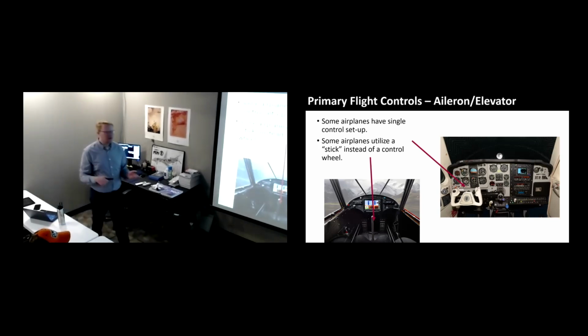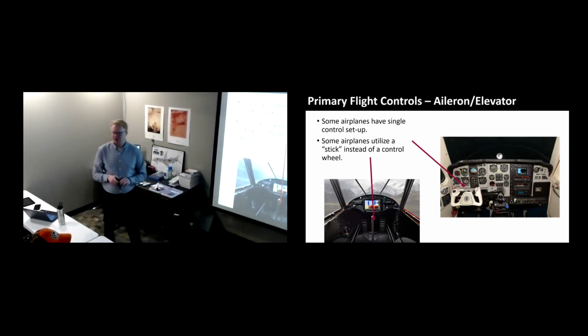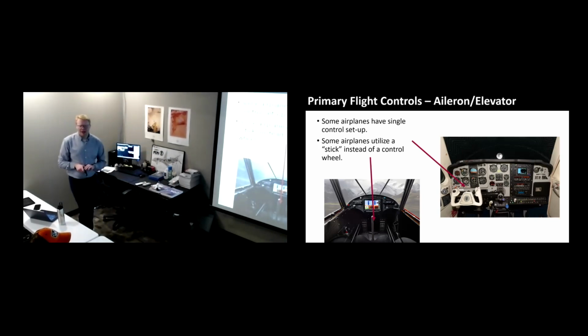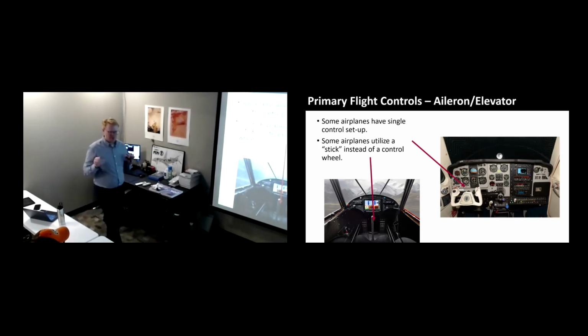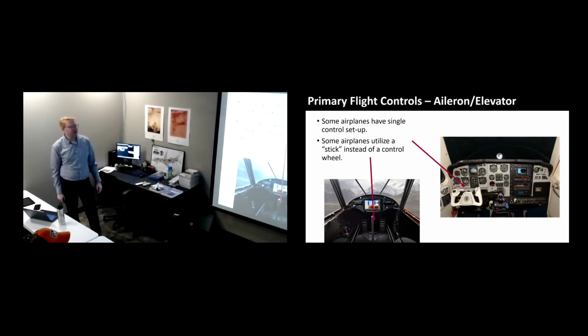That makes sense? When you go into flight training, we'll take a look at it when we do a preflight check to verify they're connected properly. Does the side stick still use cables or is that hydraulic? Yep, there's still cables. Still a cable setup. Instead of connecting to a pulley from the end of the shaft of the control wheel, it's connected to a pulley at the end of the shaft on this little side piece. Same setup, just different control pieces that you're using.